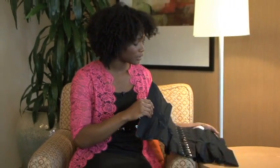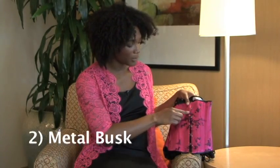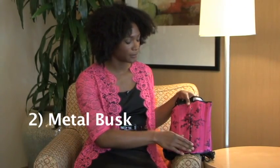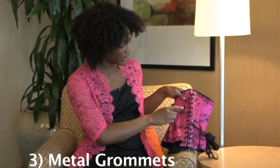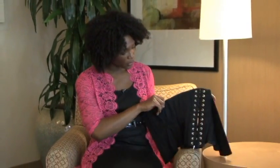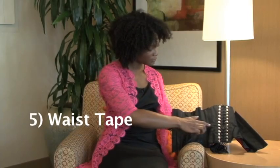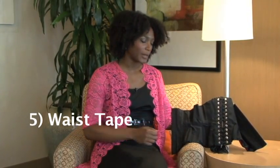So just a quick recap, 5 things you want to look for when you're shopping for a corset. 1, steel boning. 2, metal busk, not hook and eye tape. 3, strong metal grommets. 4, natural fabric lining. And then 5, a waist tape for extra reinforcement where all the cinching is happening.